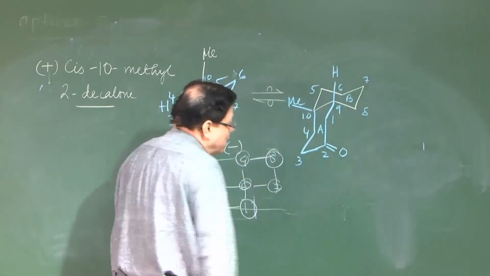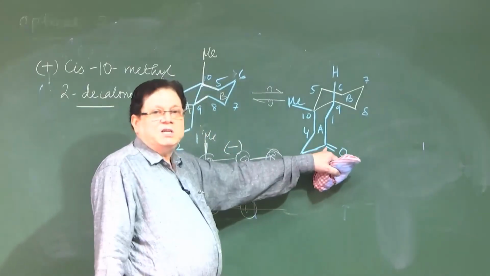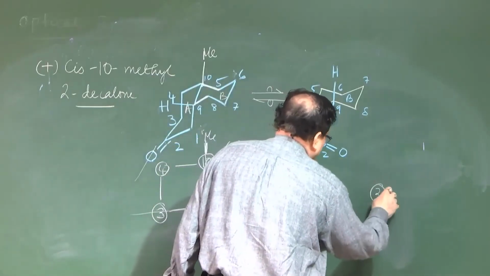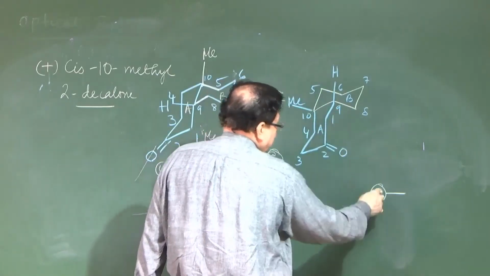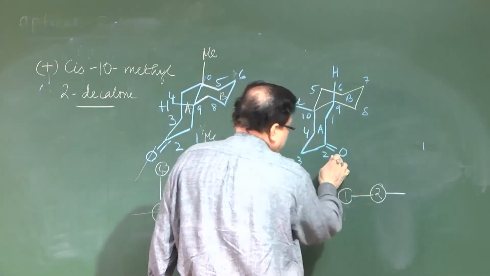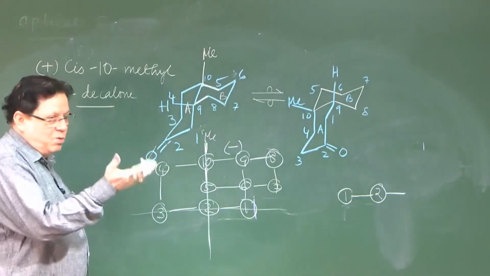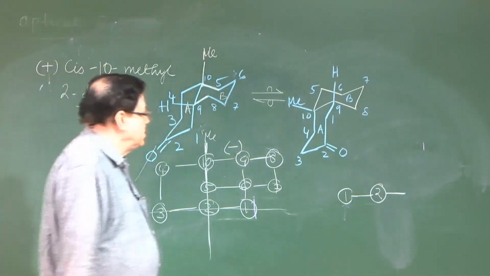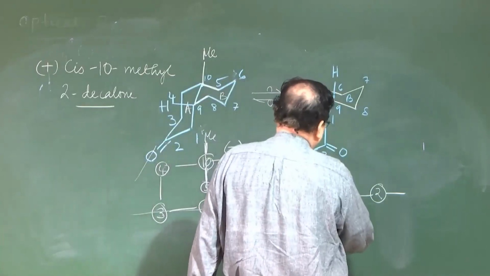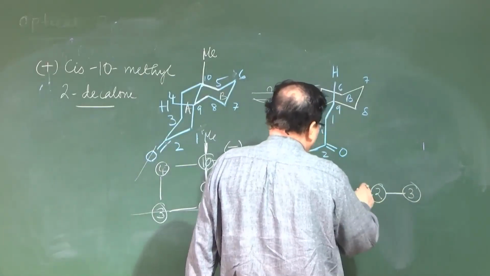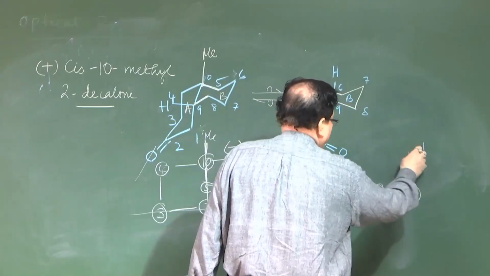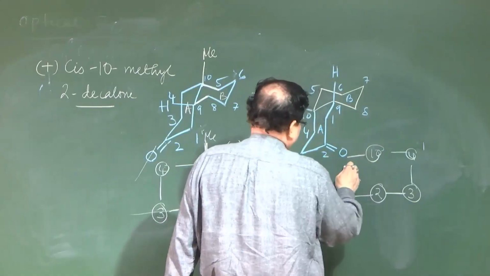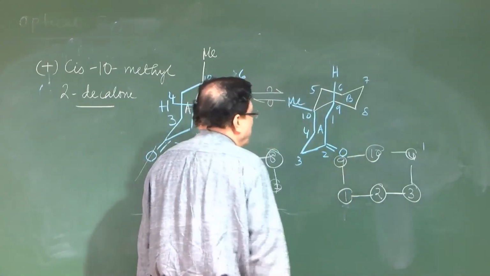Here the carbonyl is occupying not the head of a chair, it is at the leg of the chair. So, let me again quickly try to draw it, as it is going to the right, but actual case, if it occupies the head of a chair when you turn upside down, then the left will become right, right will become left. So, that is the only trick. So, 1 will be here and 3 will be there. Now, you complete: 3 is connected to 4, 4 is connected to 10, and 10 is connected to 9, 9 is connected to 1. Okay.